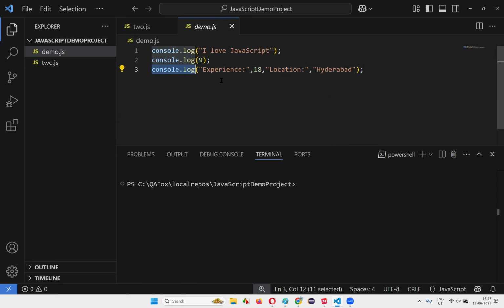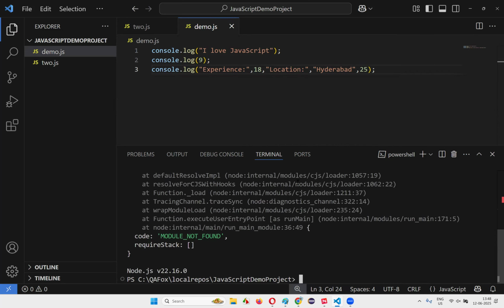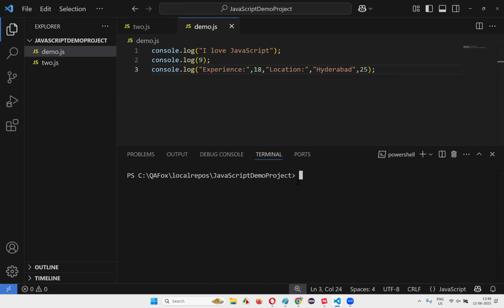And if I want to print multiple items, like text surrounded by double quotes, a number, again text surrounded by double quotes, again some number, you can add any number of items to this console.log. It can be any type, but text needs to be surrounded by double quotes and numbers need not be. Everything should be separated by commas. And to run this, we have to run like this, right? Node demo.js. Sorry, clear, I'll say. There is a mistake. Node demo.js. You see, you'll get the output.